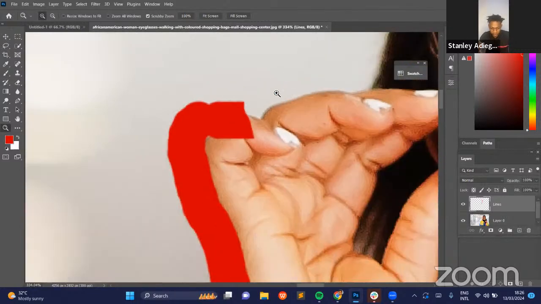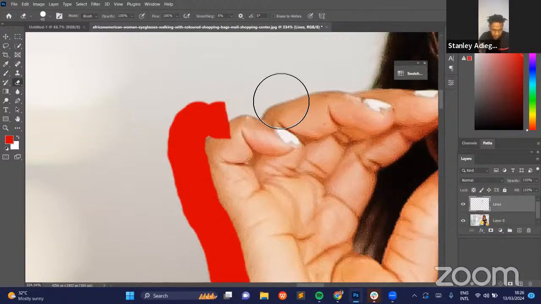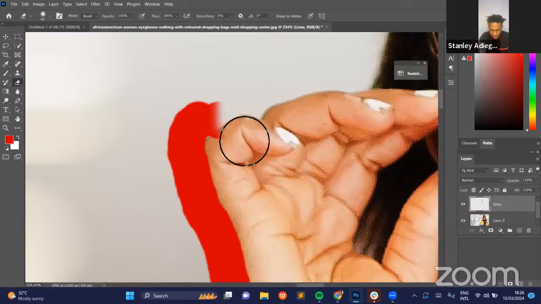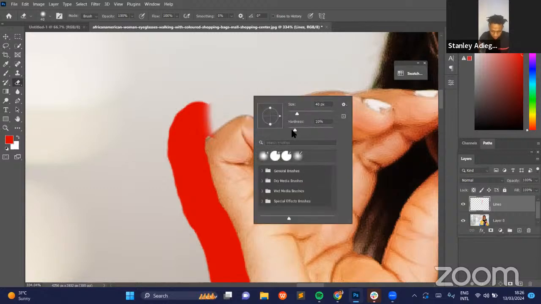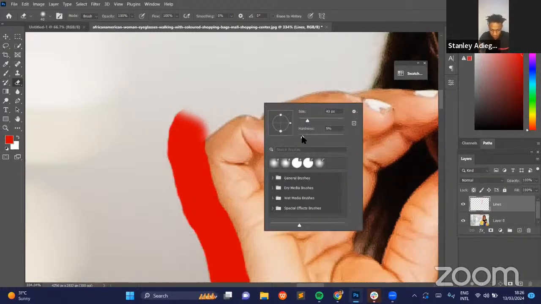So I'll zoom in. Now we're on the eraser tool. If we erase this, you see how clean it is. But we can decide to right click and change the hardness to, let's say, 25%. And when you try to erase, you see how soft it is. So it depends on what you are trying to work on. You can change the opacity, the hardness of your eraser, and also the size, just the same way you change the size and hardness of your brush.